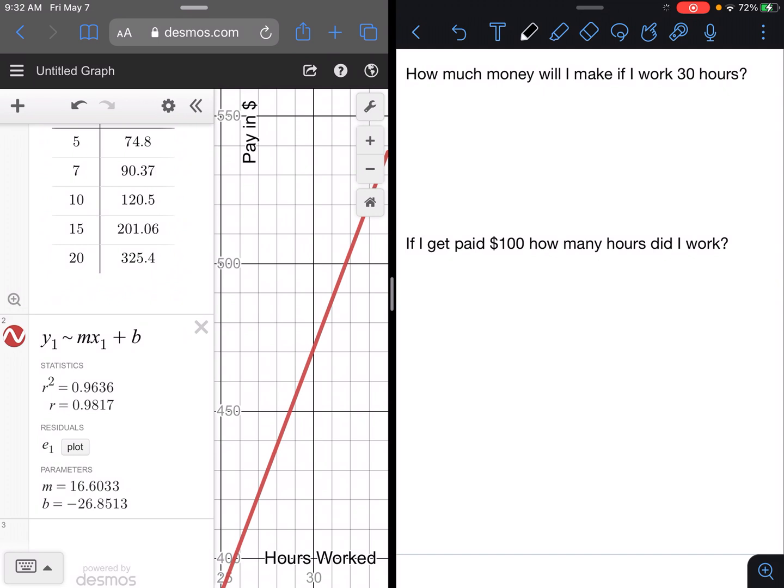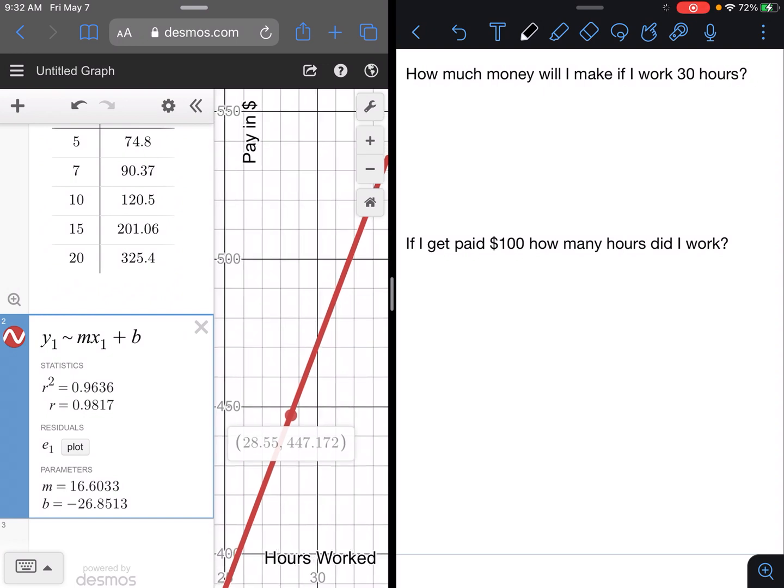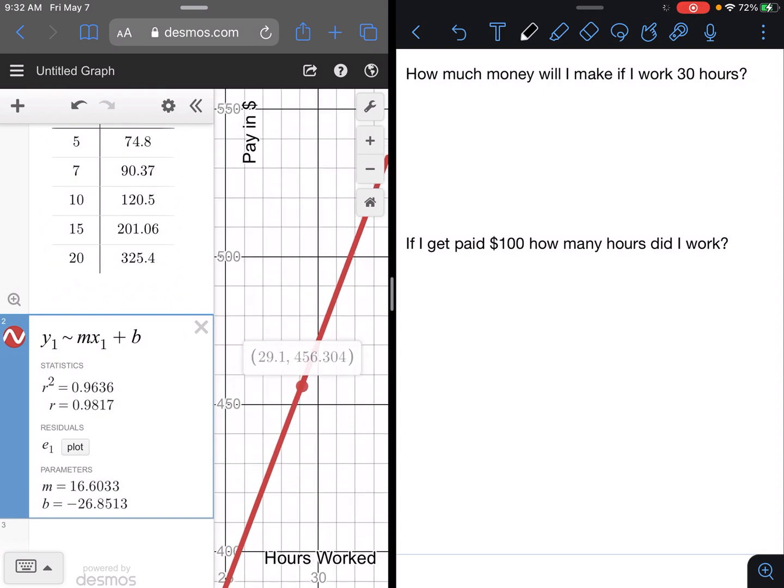Okay, and then I'm just going to tap on the line with my finger or my stylus. And so when I tap on the line, you'll see that X and Y values show up. And if I slide up and down that line, I can see the X and the Y values change. Since hours worked is X, or the number on the left-hand side, I want to make that 30. So I'm going to go up until it becomes 30. We're getting closer. And sometimes it's really hard to get right on, but there we go.